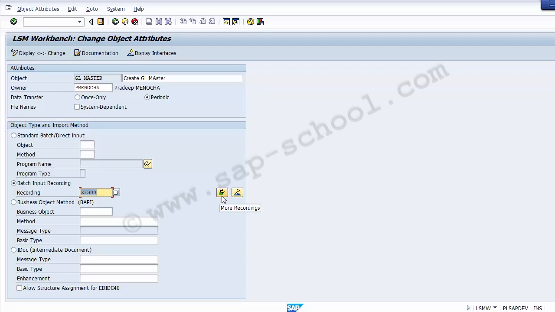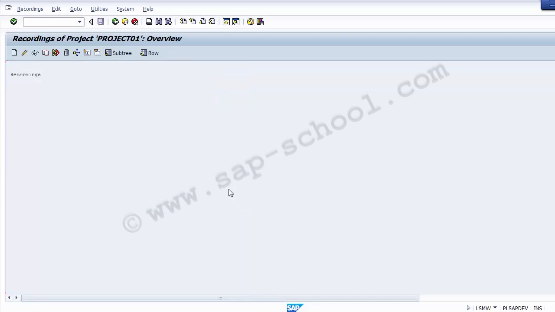Now moving on to the next, which is recording overview. If you move on to recording overview, you can see over here we can go for a recording of the standard transaction. Once you move on to this recording overview, we need to record the standard transaction over here. Whatever the recording captures, the different technical tables and fields that come up while the system captures the recording, those things have to be looked up for how we will map them with the legacy system data.